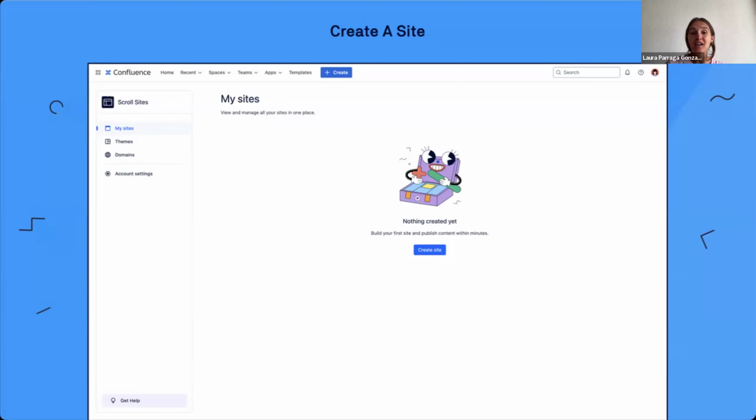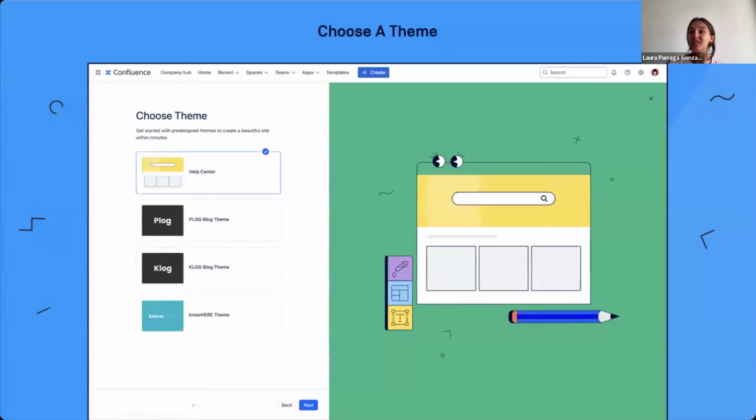So when we click creating a site, the first thing that you'll be able to choose, and this goes back to the main topic today, is the theme. So the theme defines not just the look and feel of your site, but also the features it contains. So depending on what you want to bring to the web, you might choose one theme over another. So the Help Center theme is actually a really popular theme that already exists in Scroll Viewport, and it continues to exist in Scroll Sites. So the Help Center theme, as the name says, allows you to publish a Help Center site to the web. And then we have two new block themes, which you can see here, which we will talk about in a moment. But creating a site essentially starts by you making that selection.